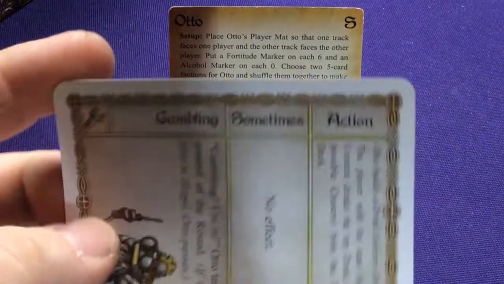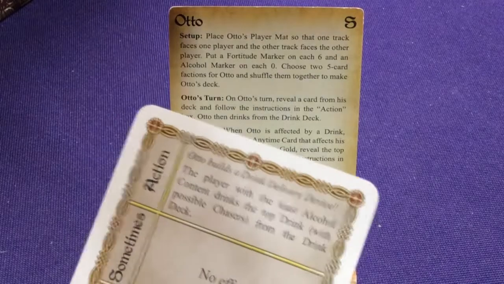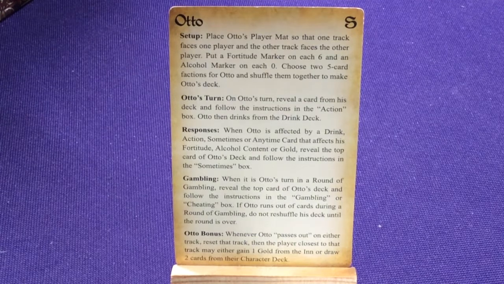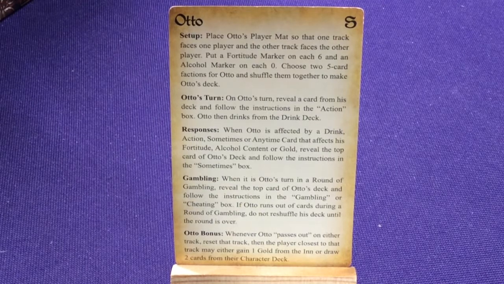So his cards are going to have 3 boxes: actions, sometimes, and gambling. So beginning, he'll always do the first one. Something affects him, he'll do the sometimes boxes. And then if he's in the gambling, he gets stuck into a gambling phase. When it's his turn, he reveals the top card of his deck and does the gambling or cheating box.